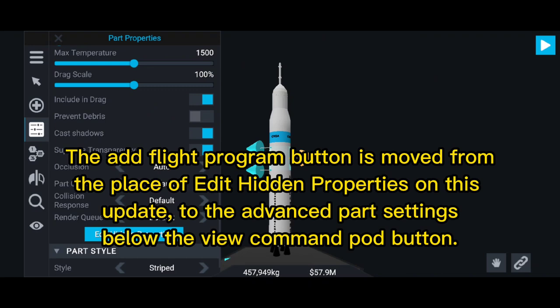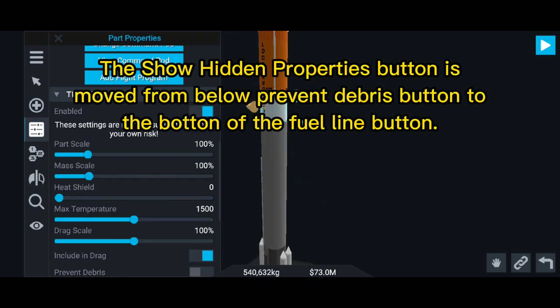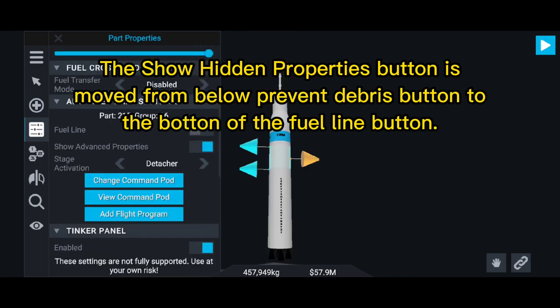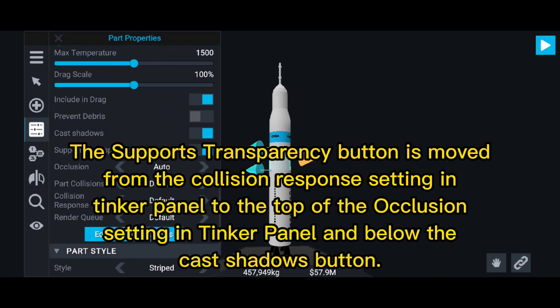The Add Flight Program button is moved from the place of Edit Hidden Properties on this update to the advanced part settings below the view command pod button. The show hidden properties button is moved from below the prevent debris button to below the fuel line button. Stage activation is moved from below the supports transparency button in tinker panel to below the show hidden properties button in the advanced part settings. The supports transparency button is moved from the collision response setting in tinker panel to the top of the occlusion setting in tinker panel and below the cast shadows button.